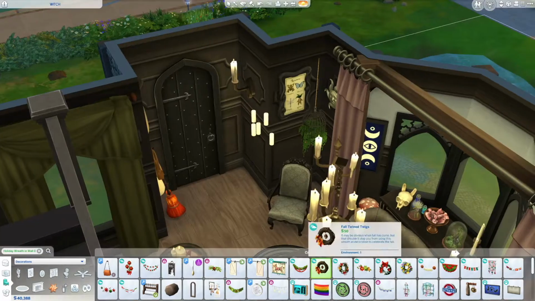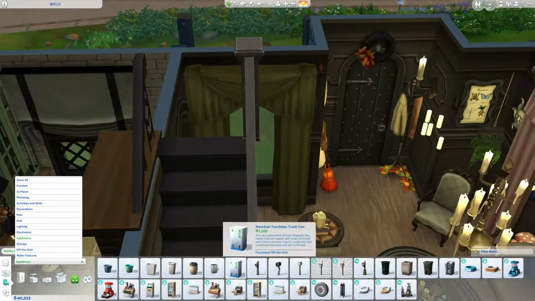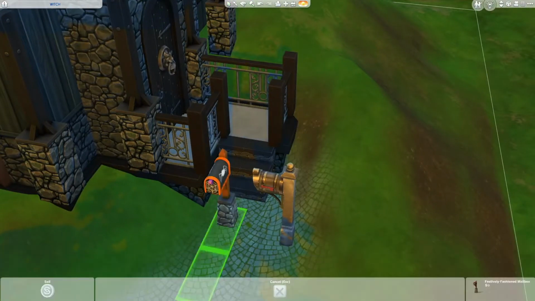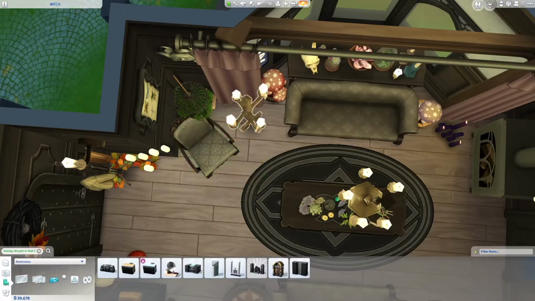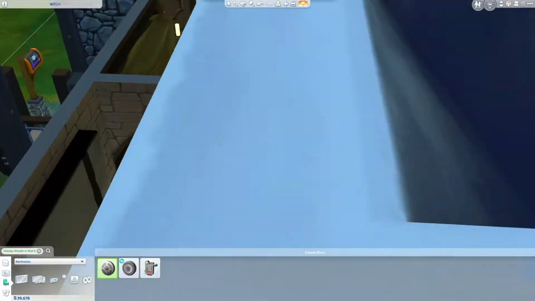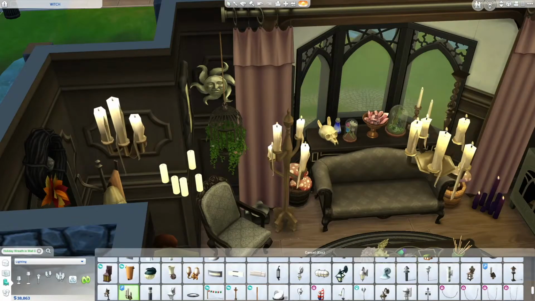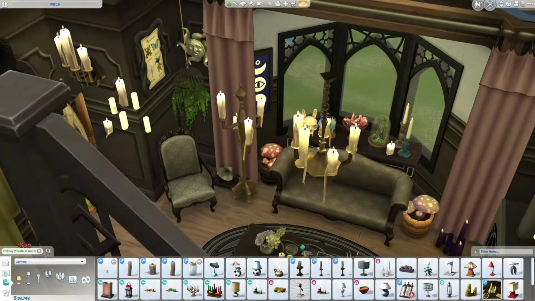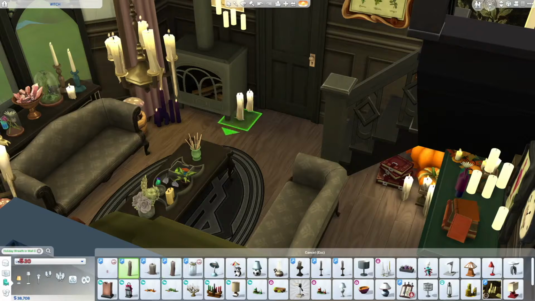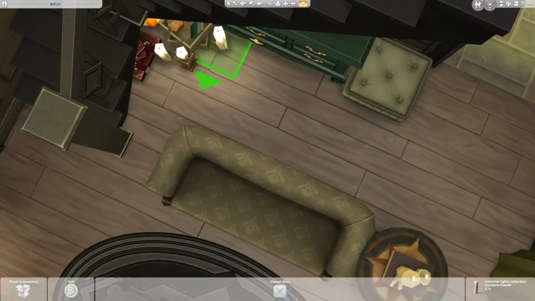But I don't think I used too much custom content in this build as I did in my cottagecore one, because I feel like the base game already has some kind of gothic furniture. But yeah, I just put a bunch of decorations. I tried to fill it up, clutter it up a lot. I feel like a witch would totally be kind of messy and have a bunch of stuff lying around, like books, potions, obviously the candles, like I said.